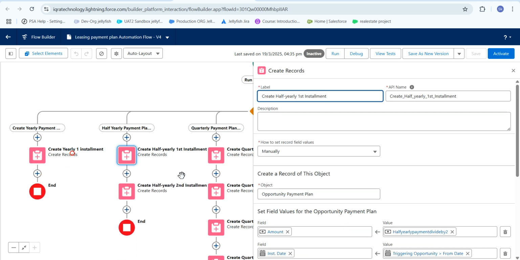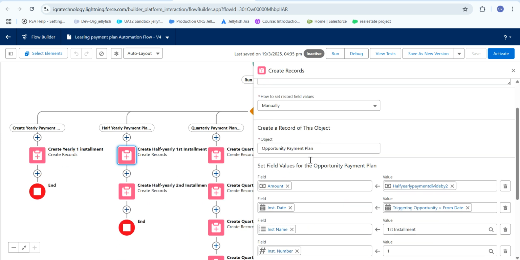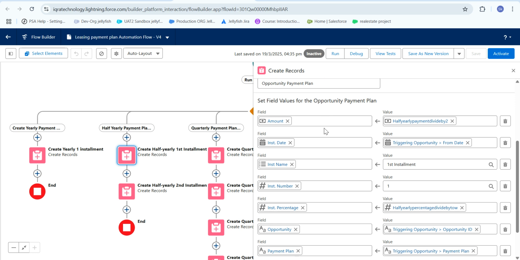So the first one: everything is the same. Manually we are creating on the opportunity payment plan object, and for amount, we are creating one more resource and dividing that amount. This is the half yearly payment.